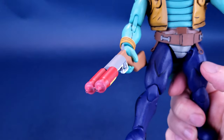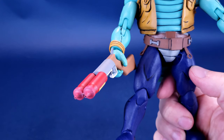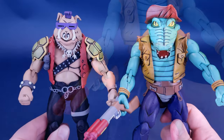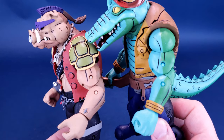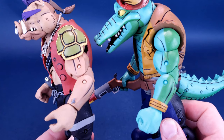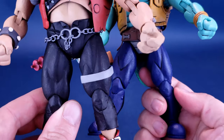Now, in case you are also curious, we can grab Bebop, and I'll show you guys the comparison between him and Bebop. Just give me 1 second. Strange. I thought I had Bebop right next to me, but apparently not. Bebop also uses the same arms, or I guess it should be the other way around. Leatherhead uses the same arms as Bebop, short of the fact that Bebop also has the little shells on his shoulders. The legs seem to be brand new molds.